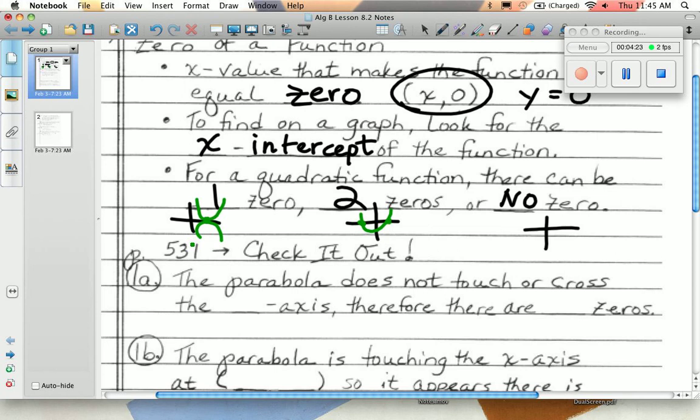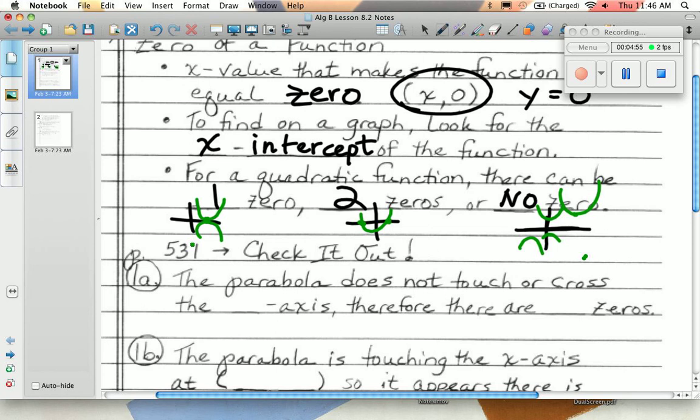A straight line? No, it's still quadratic. It doesn't touch. It can't touch. So maybe we could have a parabola that's up here opening like this. Or couldn't you just have it on the top line and it just doesn't touch? Or like here, you mean? Yeah, it could be there. It could be here.